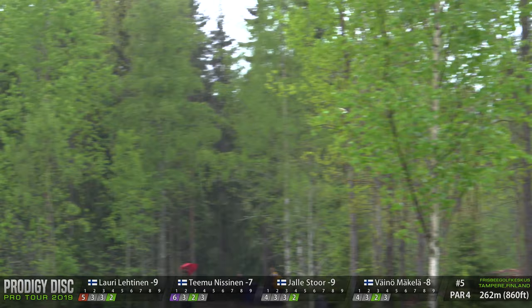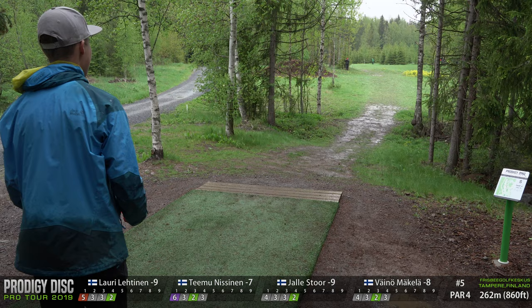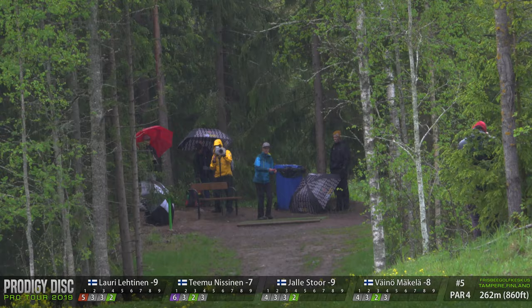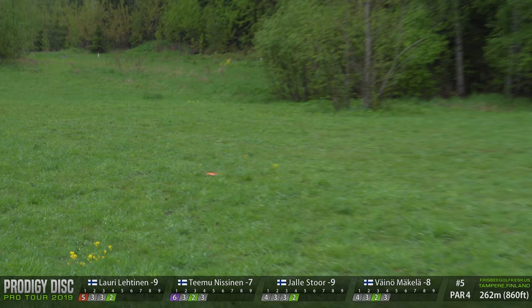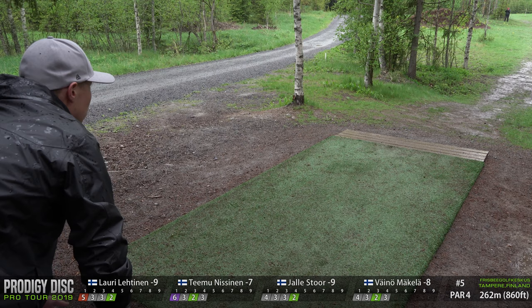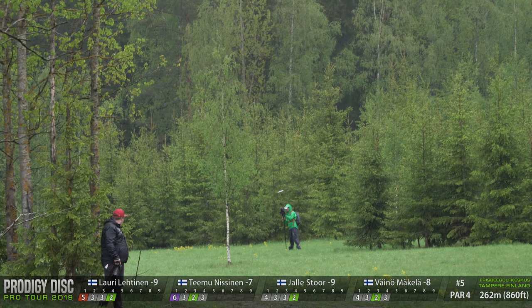As you can see, Jalle right there, I think that's going to be a decent spot, but it's actually a very fortunate kick out. Yeah, he might be a little pinched off from his backhand. Yeah, and those little kicks at the end of flights sometimes, as you can see, the rain is really coming down now. I mean, just the 2 foot kick off the branch that Jalle got at the very end of his flight is very important because at that point it either takes you away from not being able to throw a backhand at all because of the tree or opens it up just a little bit for you to be able to reach back and pull through. You don't need a lot of space, but just those 2 to 3 feet make a big difference.